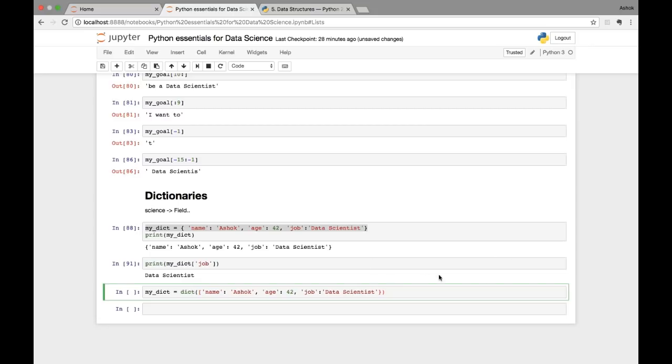So I used the dict function and then passed on a list. When you're doing it this way, you can also have a different notation. Rather than doing this, I can simply use this notation. I sometimes find this more readable.